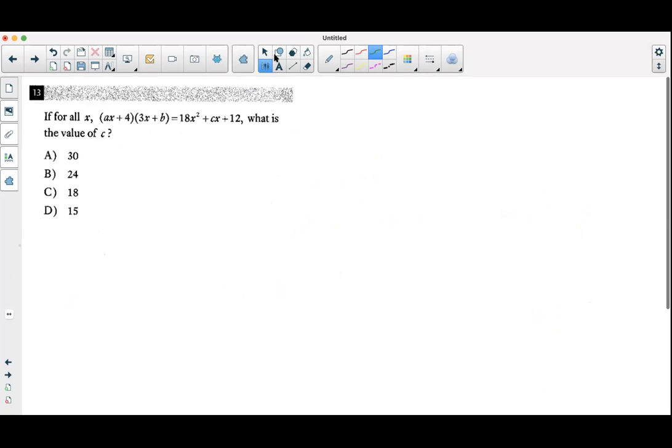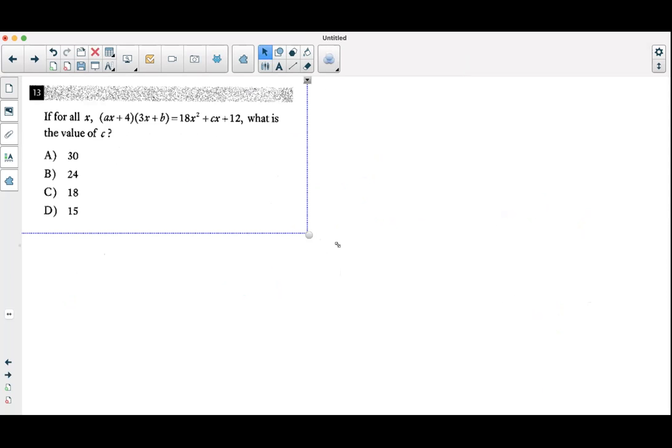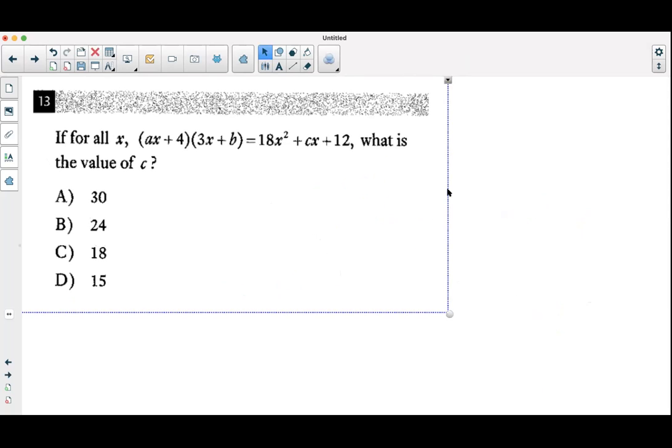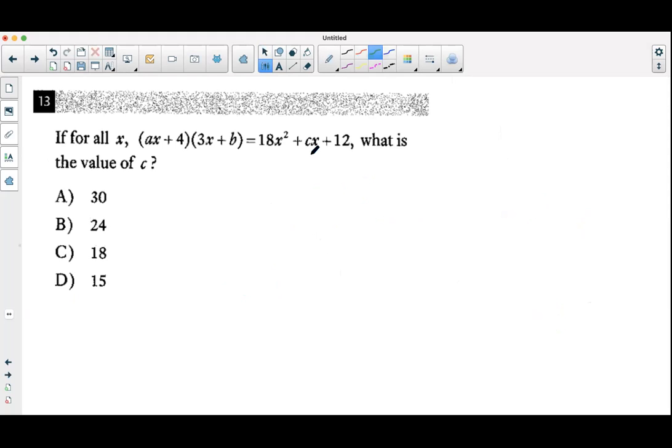So when you look at number 13, I like to share the idea of targeted multiplication. What do I mean by targeted multiplication? In order for you to get the C value, how can you get it? You have to multiply inner and then outer and add them up. That's how you can get the C value. All right. How can you get the leading coefficient? That's when you multiply first by first. And then that 3 times something has to be 18. So A has to be equal to what?